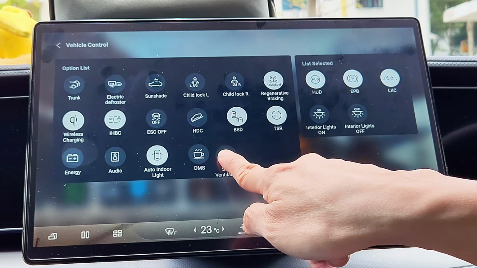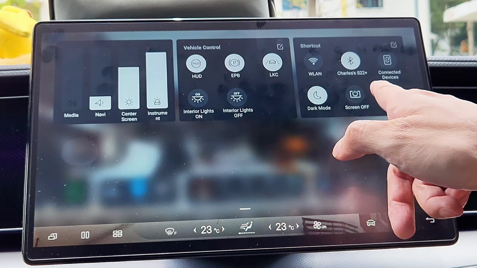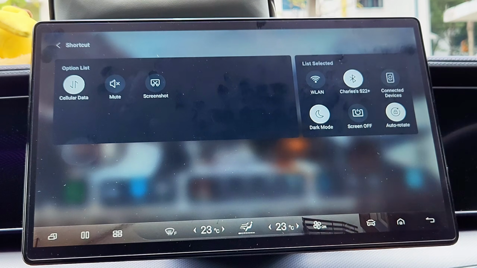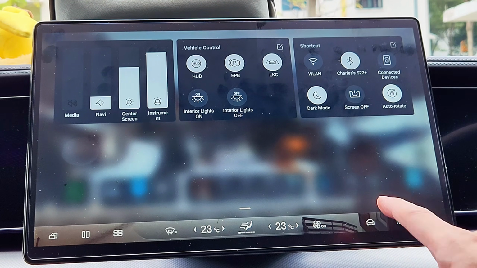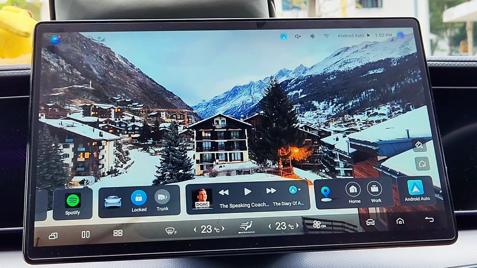If you want to replace anything, I don't actually want to do that. So you can have up to 6 there, your usual suspects. You can also have other shortcuts on cellular data, connected devices, whatnot if you want. Not a whole lot. Okay, if you want it to be in dark mode, you can select it there. I prefer it in dark mode instead of the usual mode.